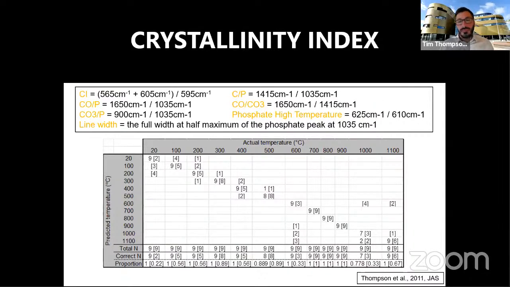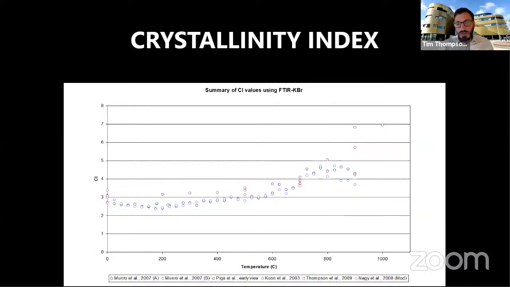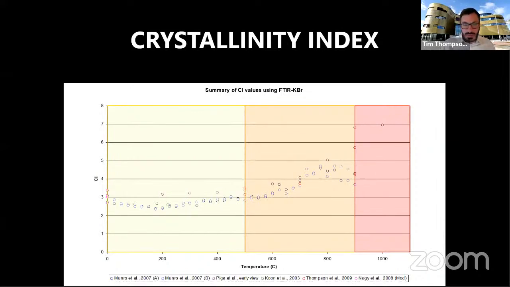Now, this is important because we are then going to use this method in some of our examples in a couple of minutes. And I'm just going to jump back to this slide here to show you that there is a correlation between the change in crystal structure and intensity and temperature of burning there. And we can see that we have a curvilinear line running up of these data points here. And these are collections of different studies that we trawl through the literature for.